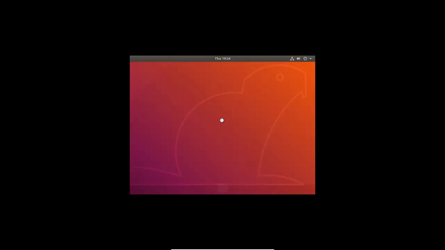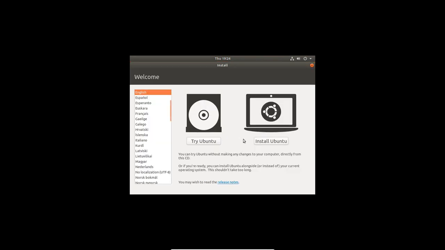And from here, it's going to be just a standard Ubuntu install.